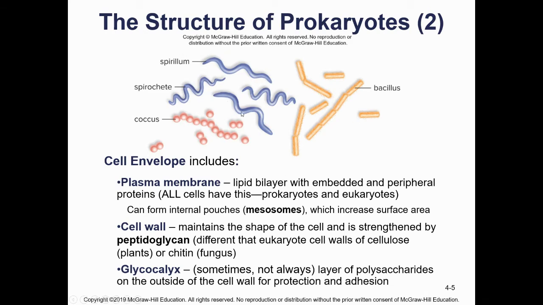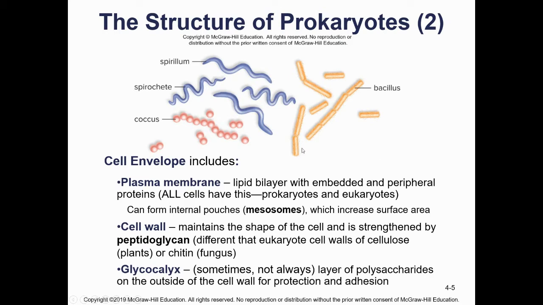And then we have the vibrios, or the curved bacteria. We have some that are just a simple comma. We don't have a vibrio shown here. But the vibrios include things like the causative agent of cholera, Vibrio cholerae, which is just a comma. Or we can have spirochetes, which are corkscrew shaped, and spirillum, which again, a little helical, but flexible versus rigid.